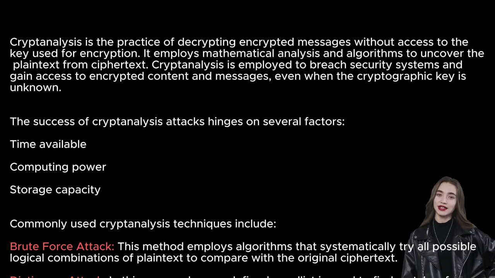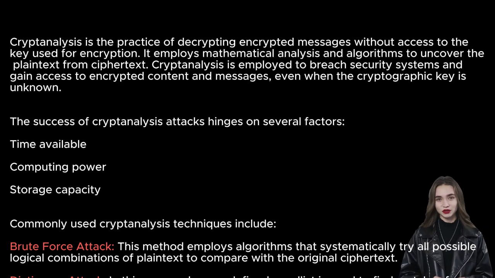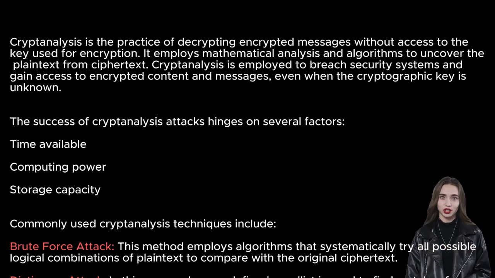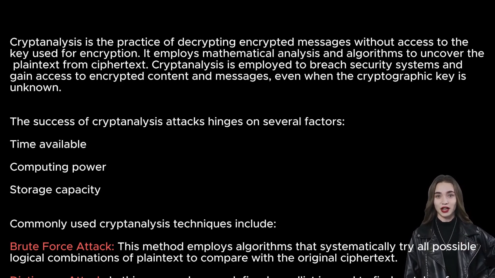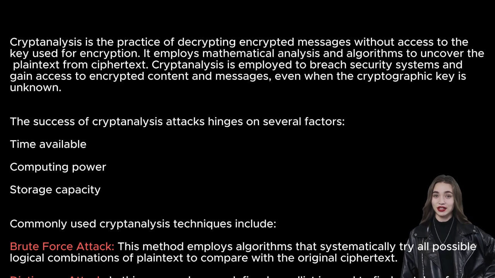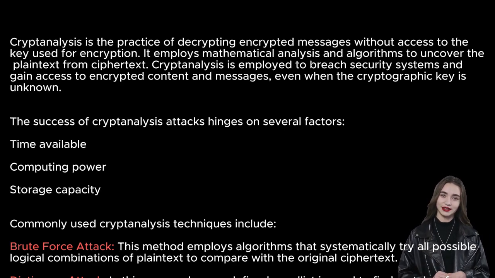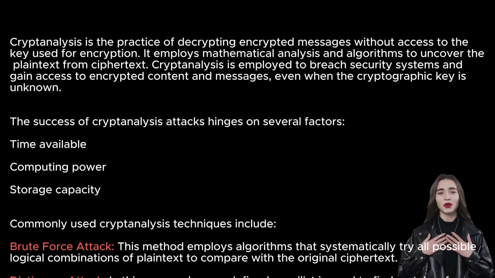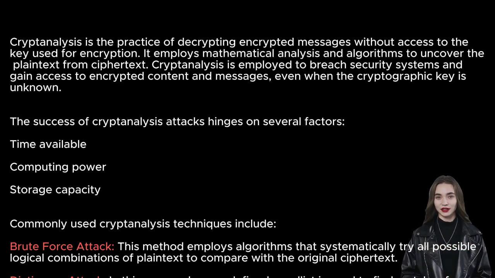Commonly used cryptanalysis techniques include brute force attack. This method employs algorithms that systematically try all possible logical combinations of plaintext to compare with the original ciphertext. Dictionary attack. In this approach, a predefined word list is used to find matches for either the plain text or the encryption key. It is particularly effective for cracking encrypted passwords. Rainbow table attack. This technique involves comparing ciphertext against precomputed hashes to identify matches.